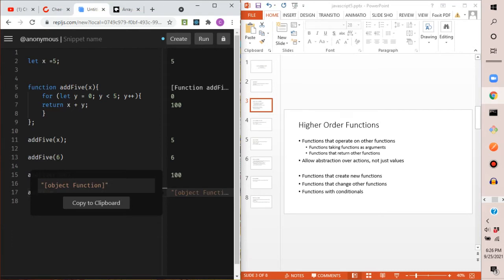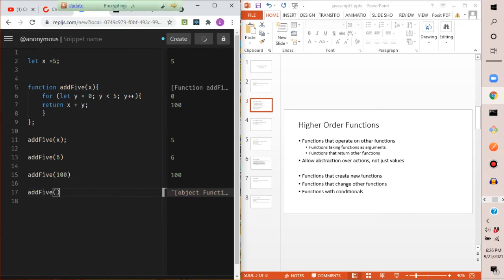returned: object function. Because I remember I said this last episode, I think, everything in JavaScript is an object. Yes, that goes for functions too. So this right now is returning the type that this is, which is object function. Now when you bring in the parentheses, this is actually calling, executing this function. All right, so functions are objects.